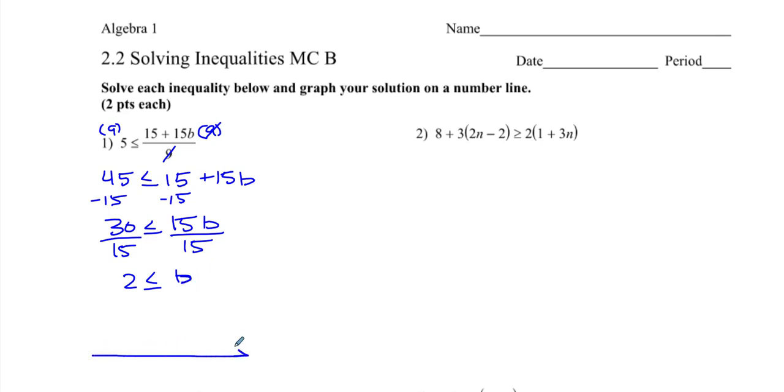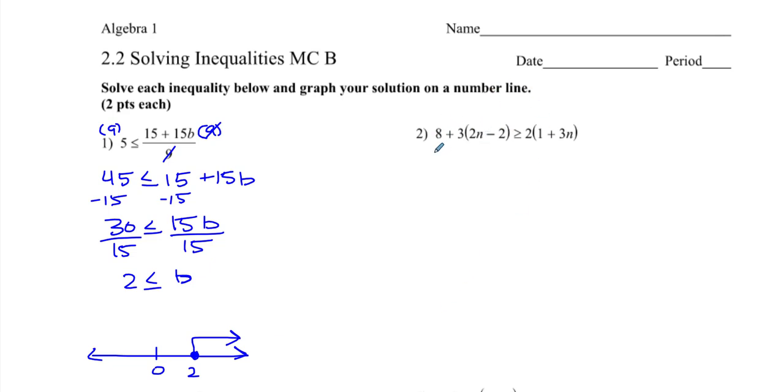Okay, remember, when you graph, just draw your number line. I want the 0. What value do we have here? We have a positive 2, so that's going to go to the right of the 0. And then we start by saying the b, what part is facing the b? The open part is facing the b. So that means greater than or equal to. So we need a solid dot at positive 2. Greater than or equal to means we go to the right.